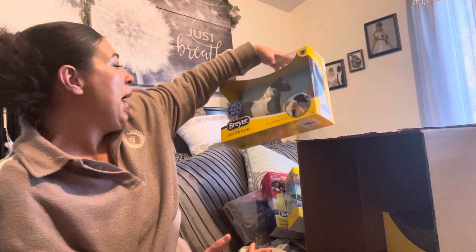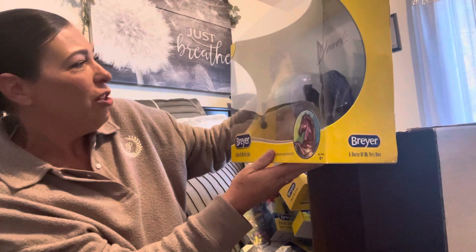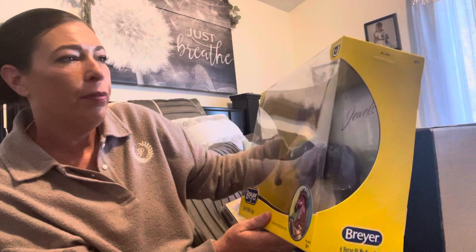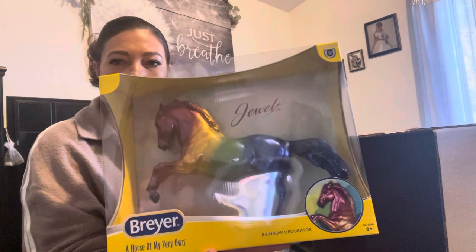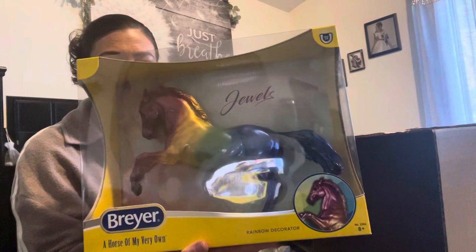Mom and baby — yay! Happy Birthday Misty, 75 years, woohoo! And then the final horse — oh, it's Jewels! Do you like her? Love her. Love the rainbow — she's gorgeous. The rainbow decorator, the 1:9 scale. These all came in the Kris Kringle bigger grab bag, mystery grab bag.